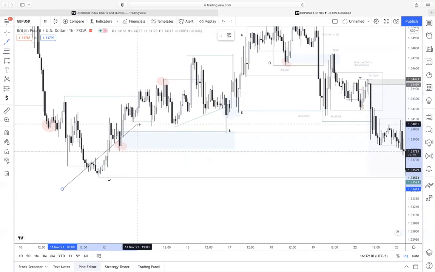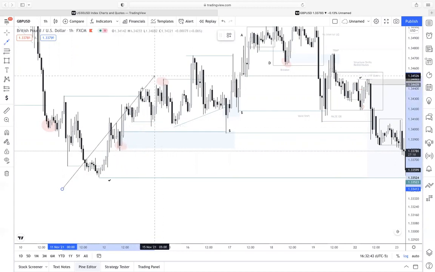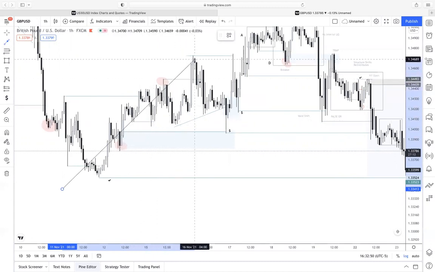So price comes down, you have that first break in structure, right? New lower low, run on internal liquidity. But this is where price and momentum shifted to bullish from bearish. And why I would not consider sells is because price comes up, we get a new high, boom, price fails to break this low. And then what do we get? A break in structure on a bullish high, so we have a new higher high.